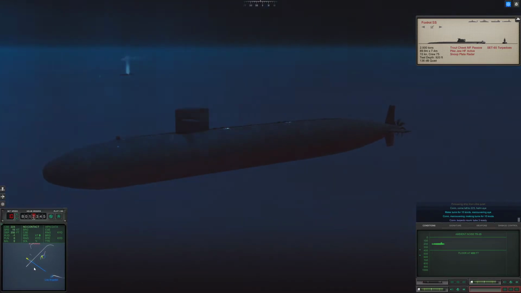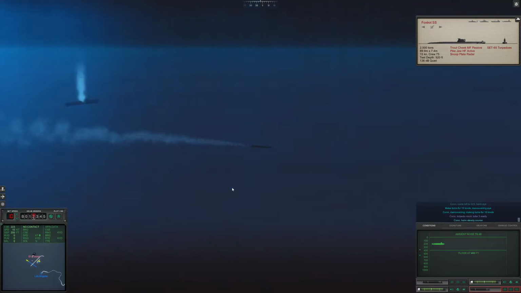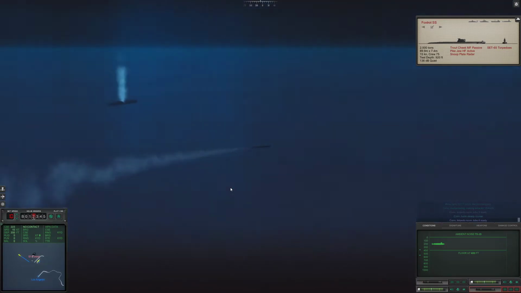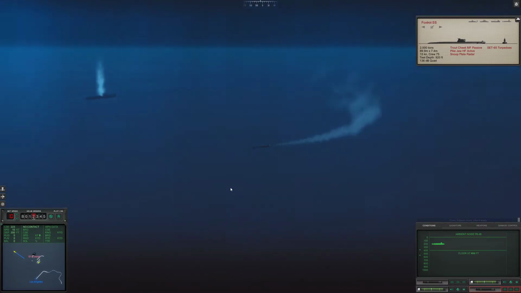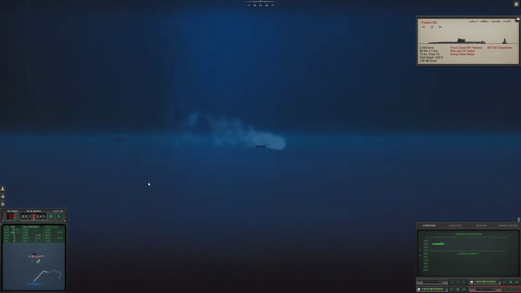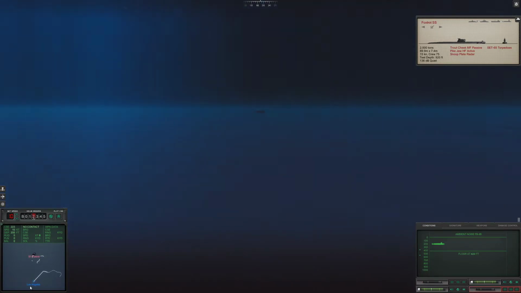Make turns for 1-0 knots. Maneuvering, aye. This thing is going to be spinning around in circles for a while. Con, torpedo room, tube 4 ready. All around the merry-go-round, torpedo chased its tail. Pop, you son of a bitch. Pop, ghost torpedo.